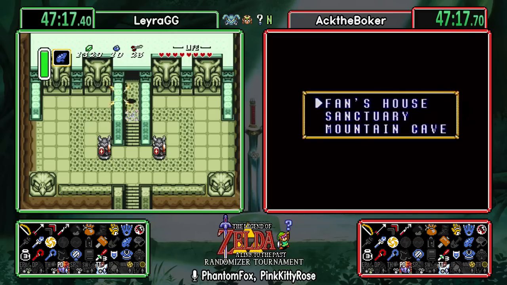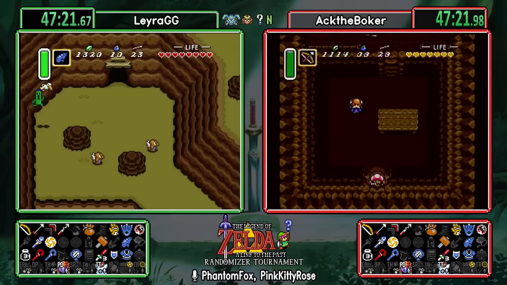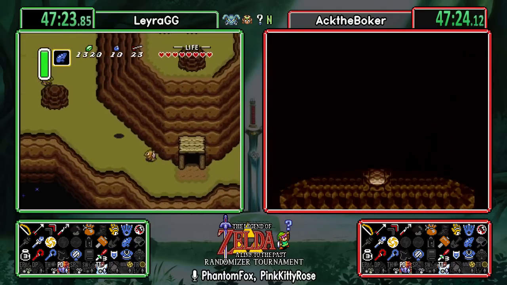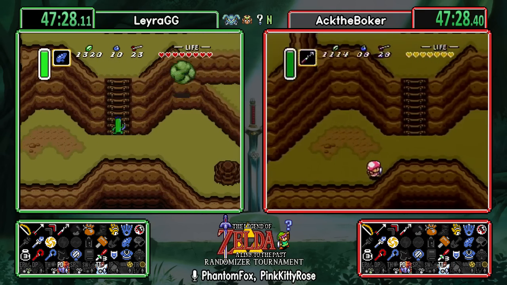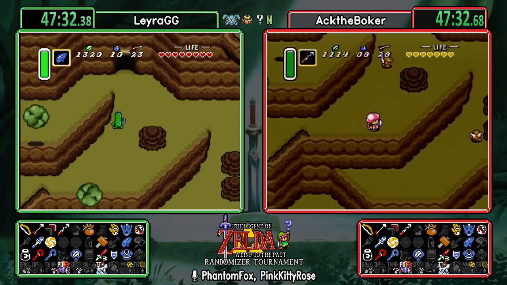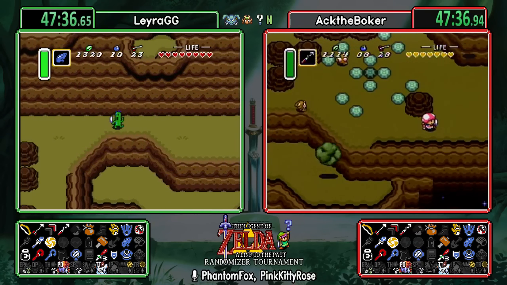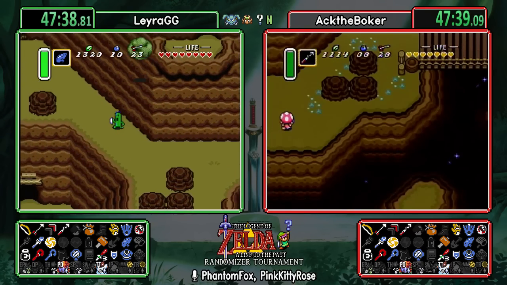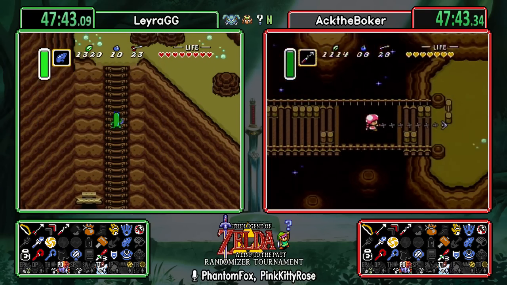Deciding to go for the save and quit up to the Death Mountain instead of bothering with fluting. It saves a few seconds here and there, so they're pretty much exiting the old man's cave at almost the exact same time. Yep, it is marginally faster to avoid mirroring and fluting, but very marginally. You're deciding to head up towards Tower of Hera first, whereas Ack's just gonna start from the bottom on the east side. Either way makes sense.